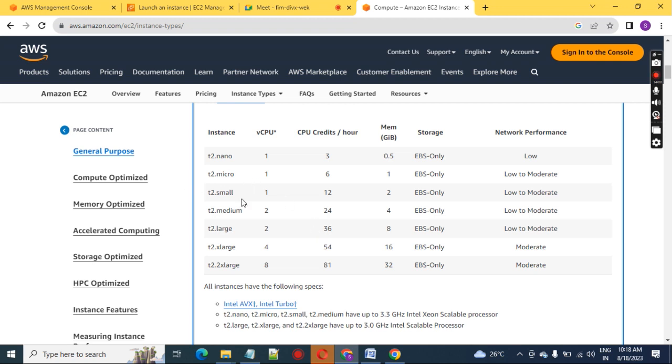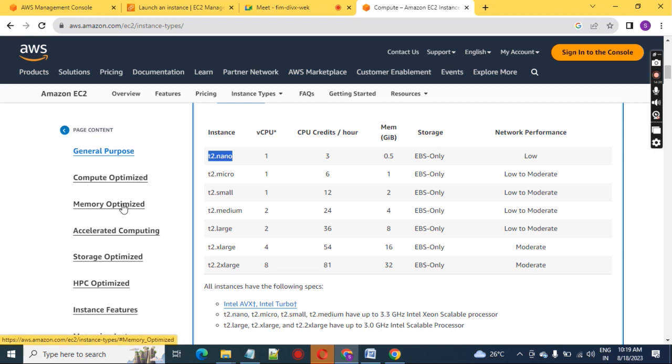If you select T2 medium, then it has only 2 CPUs and 4 GB RAM. That means this will have lower capacity than T2 2X large. So Amazon has divided the CPU and memory capacities differently and named them differently for each specification. So we have many instance types.